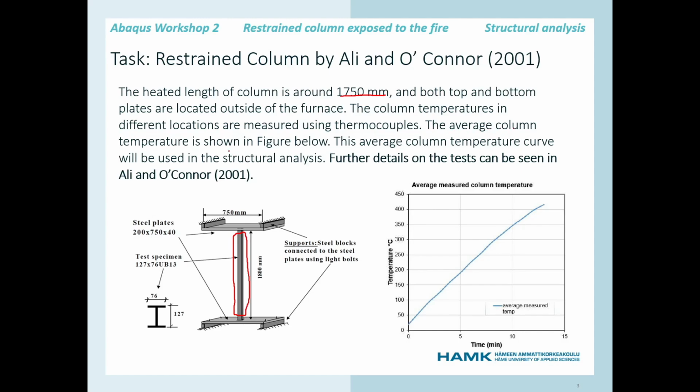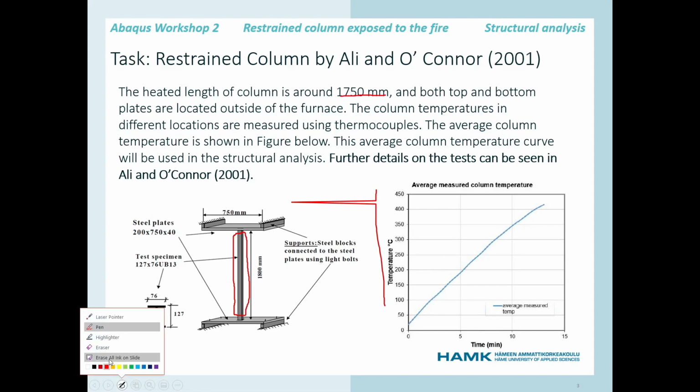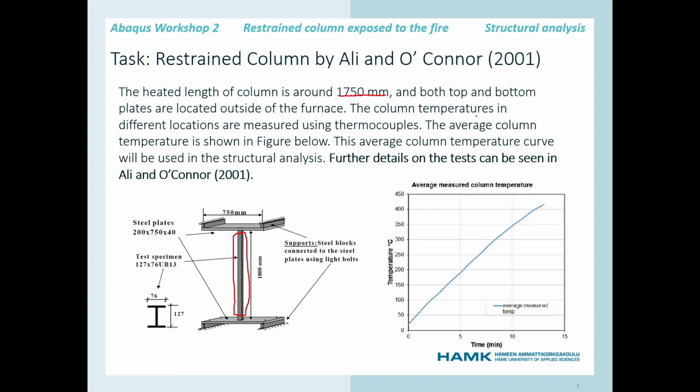The average column temperature is shown in this figure below, and the average column temperature curve will be used in the structural analysis. So this is the heating due to the fire in this case, and the details of the test can be seen in Ali and Cornel in this reference literature and also in the project documents.